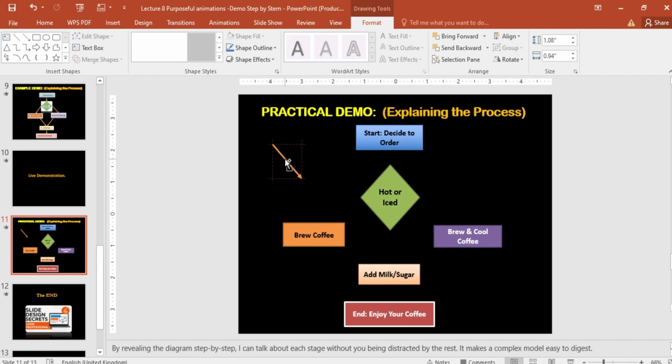Then I drag the mouse to create another arrow without releasing the Control key, and then press the mouse again to create another arrow, and another. If we create more arrows than are necessary, we can just delete the extra arrows.